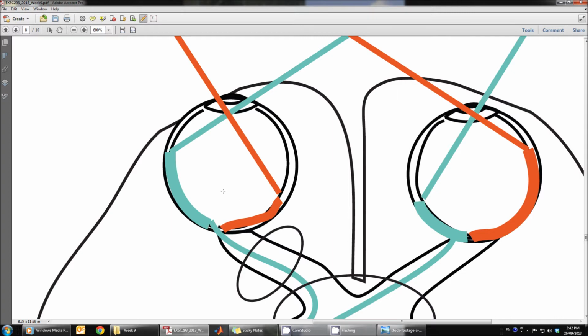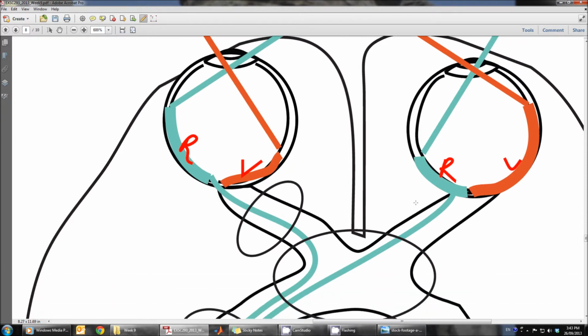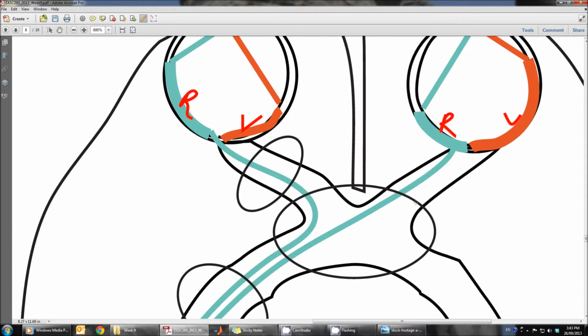So its left and right is inversed, also up and down is inversed, but we are only looking at the left and right here. So let me just say this is the image from the right visual field, and this is the image from the left visual field. Same with the right eye, right visual field in the green, and left visual field, which was the orange wall. So that's inverted, and this information will travel through the cranial nerve number 2, which is the optic nerve.